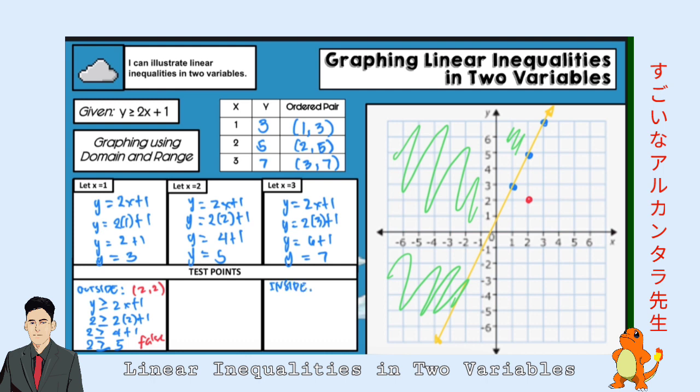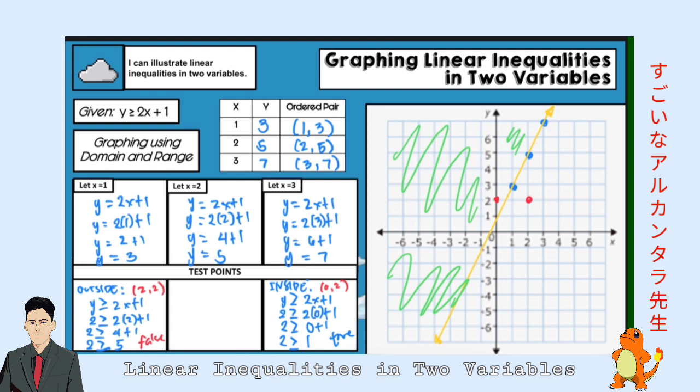Now let's try a point inside the shaded region. Let's say (0, 2). It's within it. So let's have (0, 2) as our test point. Using the inequality, y greater than or equal to 2x plus 1, let us substitute: 2 greater than or equal to 2 times 0 plus 1. This is 2 greater than or equal to 0 plus 1, or simply 2 greater than or equal to 1. And this is true. Apologies for that. I was using 2, then I said the y again.